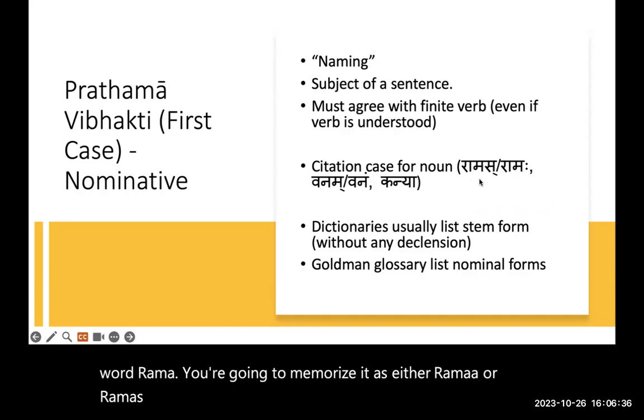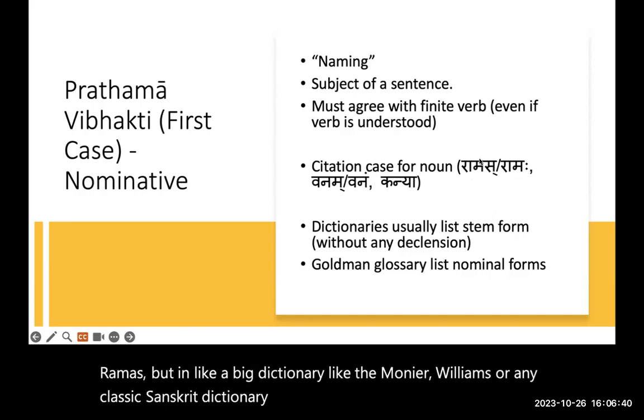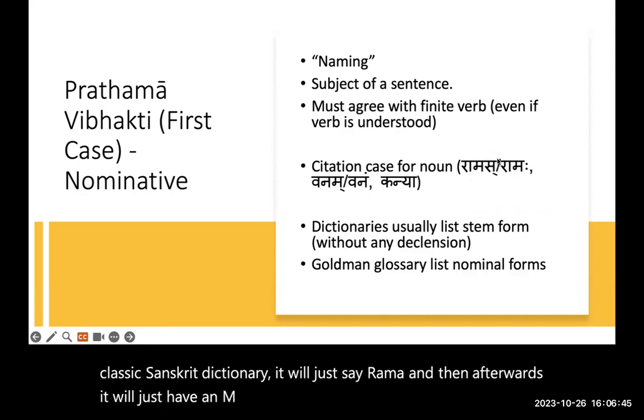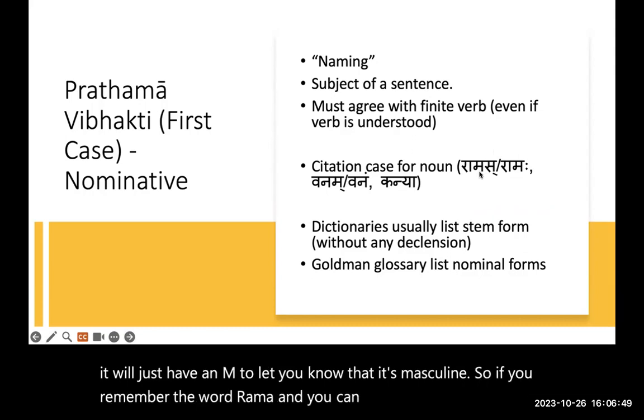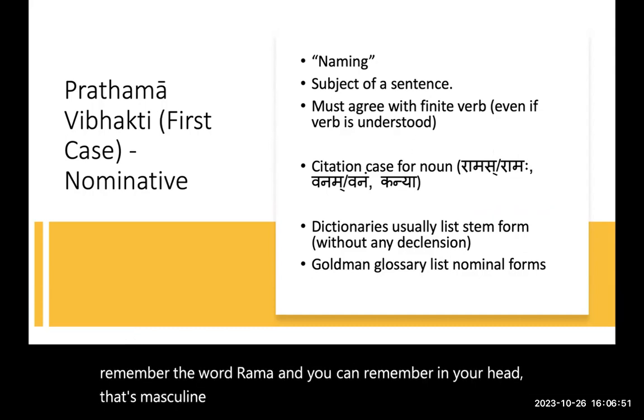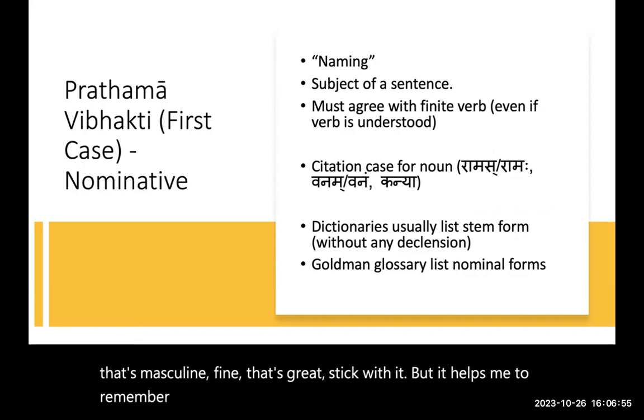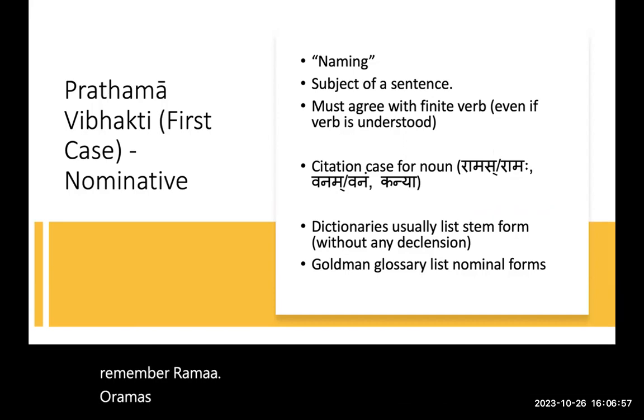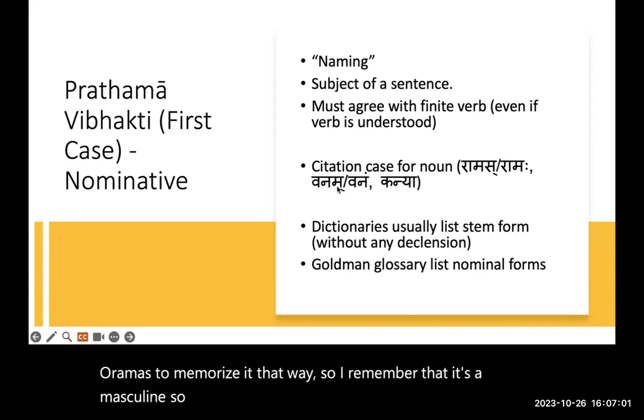But in a big dictionary, like the Monier-Williams or any classic Sanskrit dictionary, it will just say Rama, and afterwards it will just have an M to let you know that it's masculine. If you remember the word Rama and can remember in your head that it's masculine, that's great, stick with it. But it helps me to memorize Ramaha or Ramas, so I remember that it's masculine.